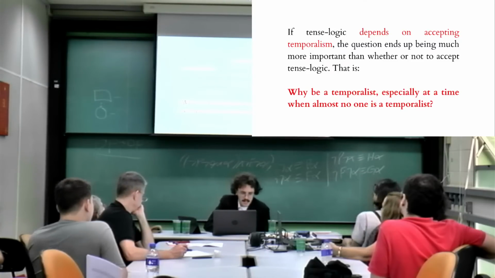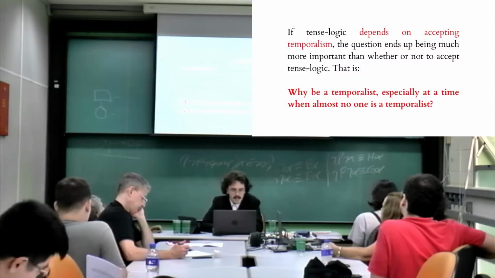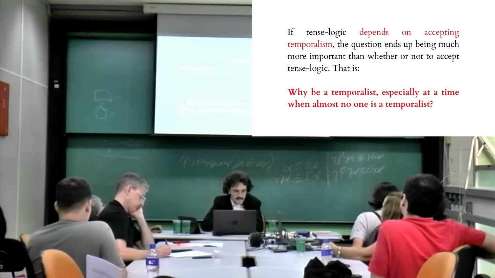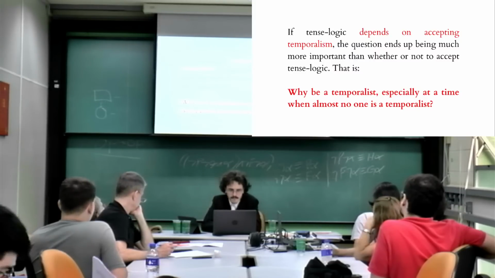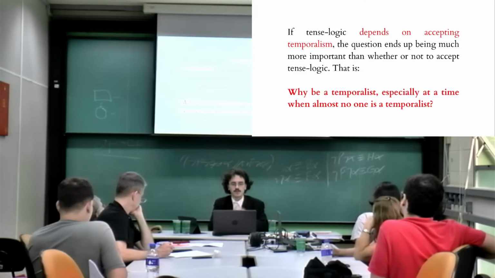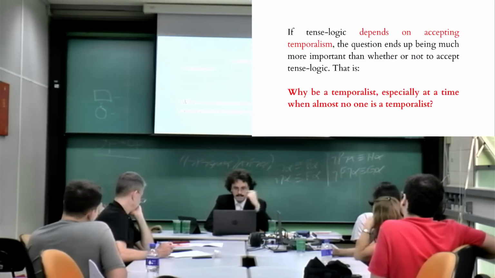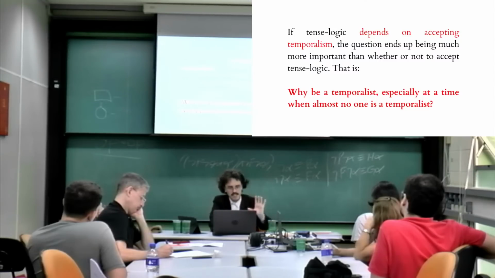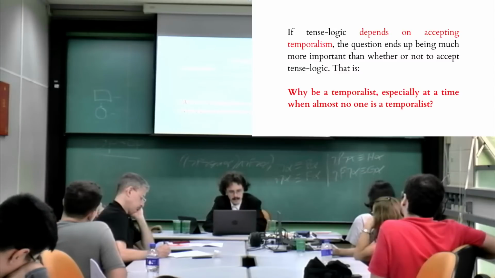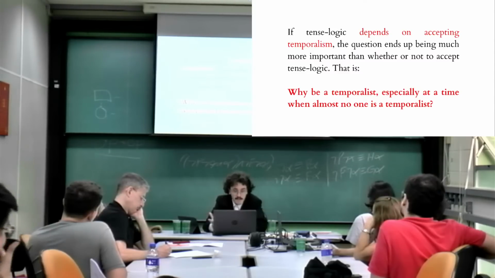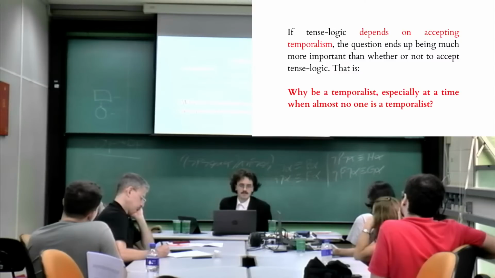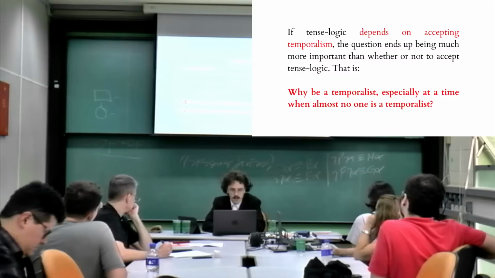I stress that in the history of logic, the notion of truth value has been defined in two distinct ways. In the older one, the truth value is defined as a variable attribution. That is, a proposition can be true at one time and false at another. In the newer one, the fruit of contemporary logic, the truth value is defined as a fixed tag, as an attribution that, once established, cannot be modified. These logics require that truth values behave not like fixed tags, but like variable tags, as I said, and this amounts to being committed to temporalism.